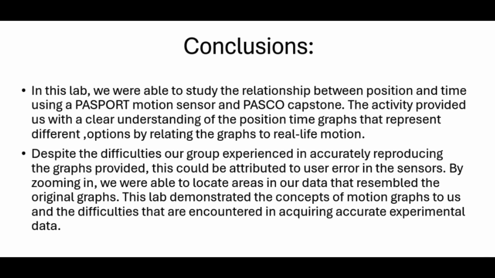Despite the difficulties our group experienced in accurately reproducing the graphs provided, which could be attributed to user error in the sensors, by zooming in on our graphs, we were able to locate areas in our data that resembled the original graphs. This lab demonstrated the concepts of motion graphs to us and the difficulties that are encountered in acquiring accurate experimental data.